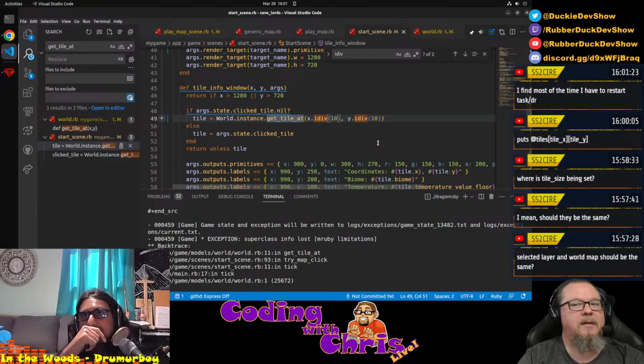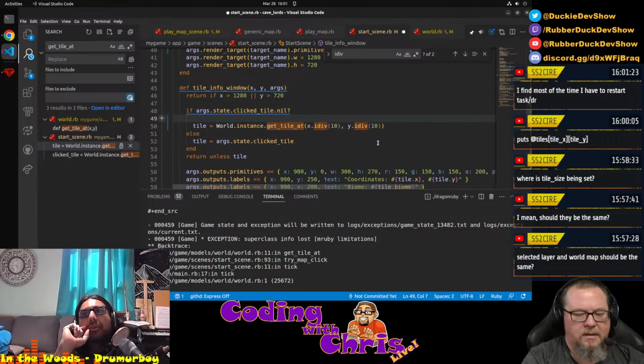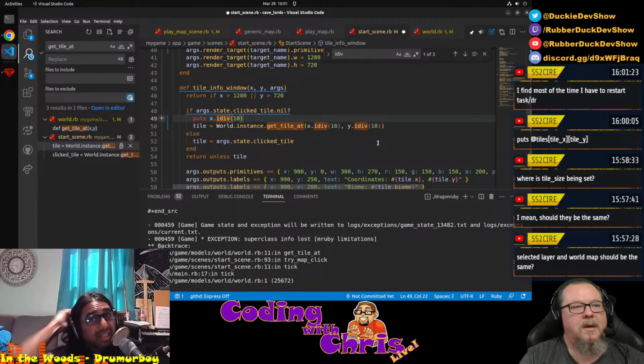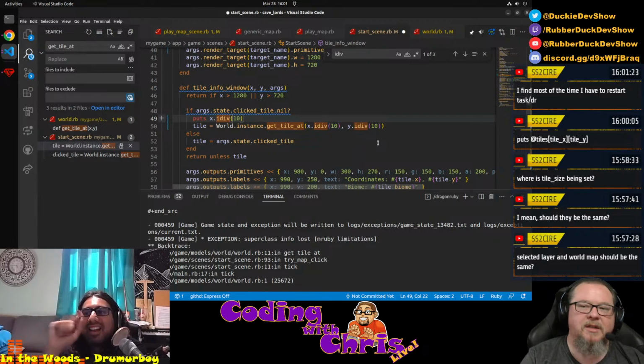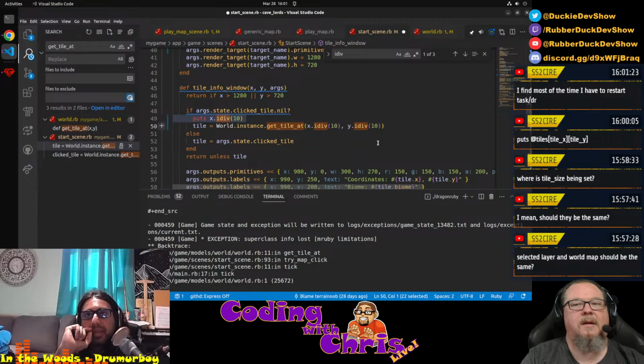We're dividing the X and Y coordinates by 10. And do we need to do that? Yeah, if you're already doing it inside of the... I guess you wouldn't. Yeah, because my X coordinate is actually being translated already. Are you doing an idiv or a float division when you divide by tile size?